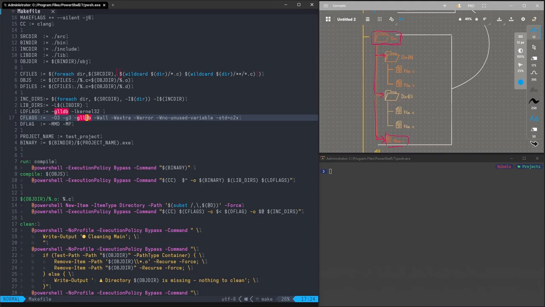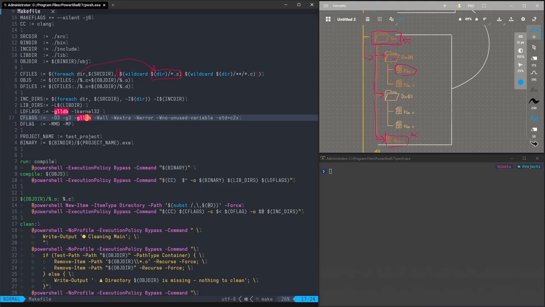Now this wildcard function creates a list of items based on this pattern. In our case, it takes the directory, and I think this covers the case where we have the source directory, and it will take this main file, and when it goes to the next directory, it will capture this file.